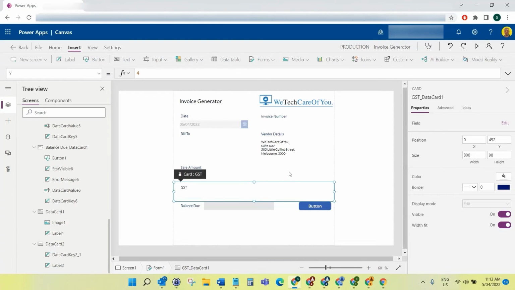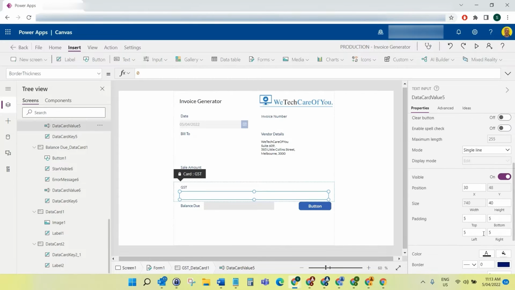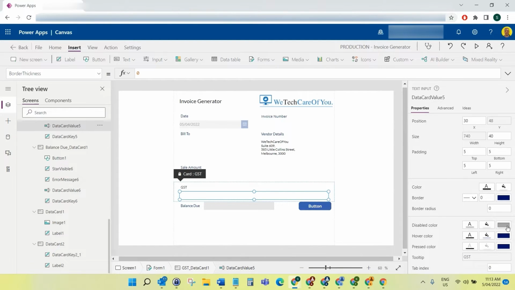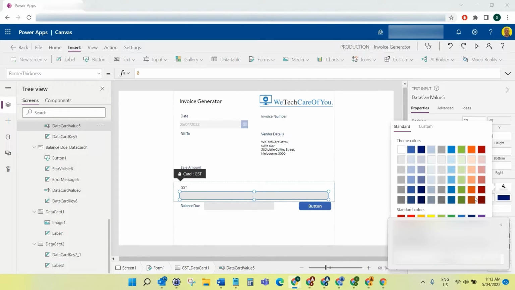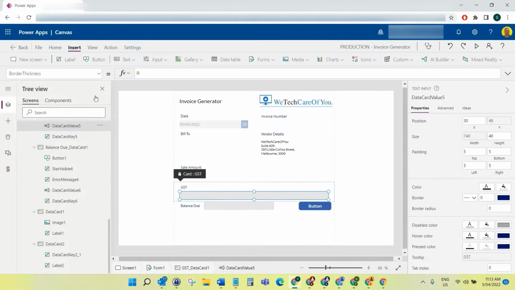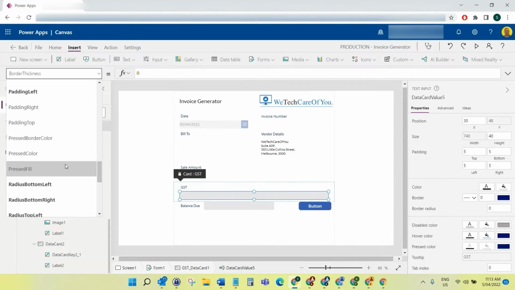Okay, so next thing, I guess what we can do is make all of the backgrounds on the fields that light gray. So I'm just going to come to this GST one, make that light gray. In fact, I might as well make this width 350.